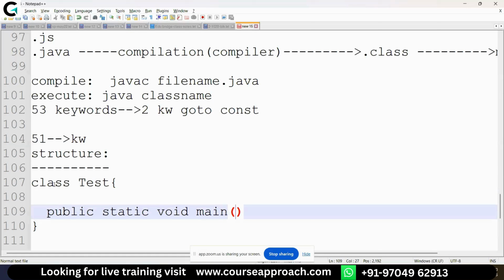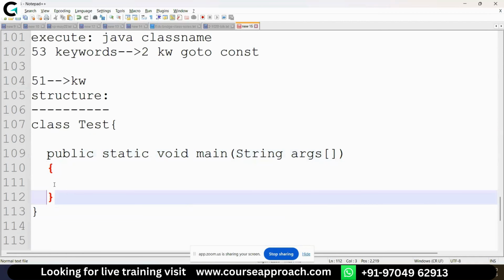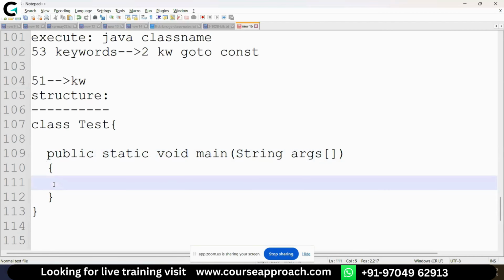Within the parenthesis, we write String args array. Then curly braces open and close within the main method. If you want to print anything in Java, we write System.out.println, and here we can write hello world. Like this we can create a class.